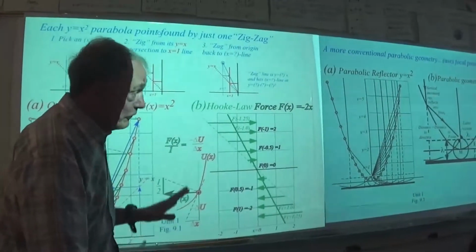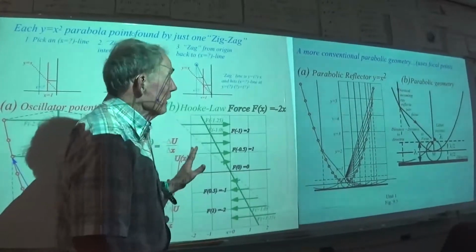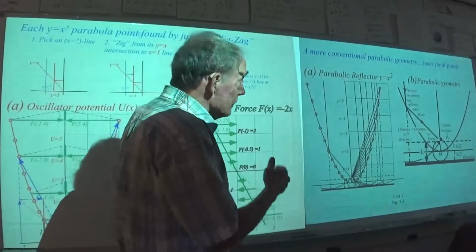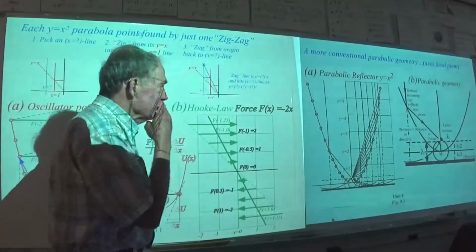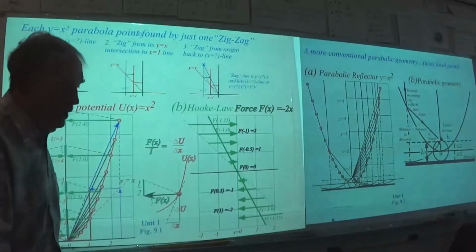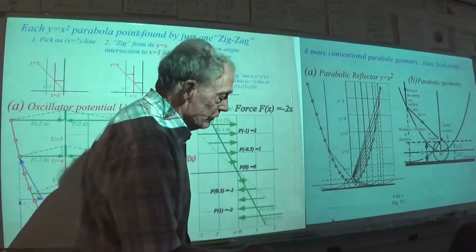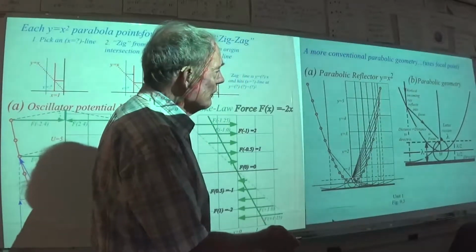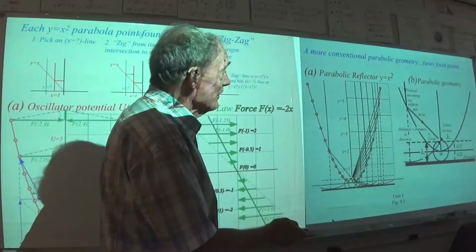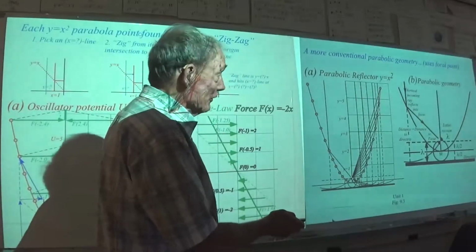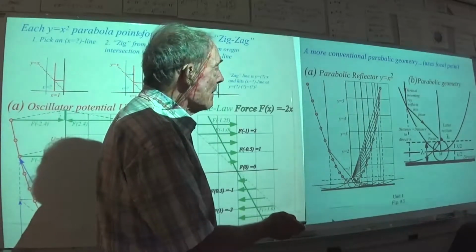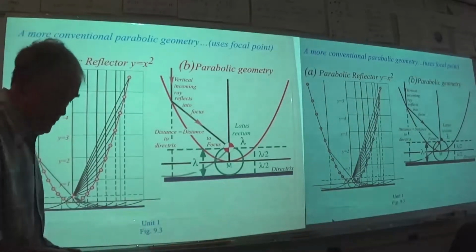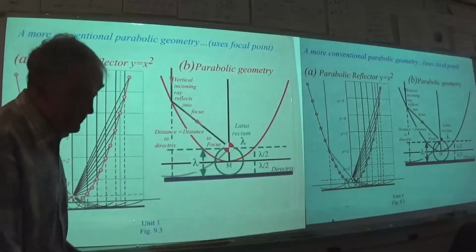The next one is a more conventional way to look at the parabola, and put these two together, and you've got a pretty powerful geometry to do things with these curves, which we'll be doing as we discuss the Earth potential inside sophomore physics Earth. Okay, so let's get that in position here and give some names.